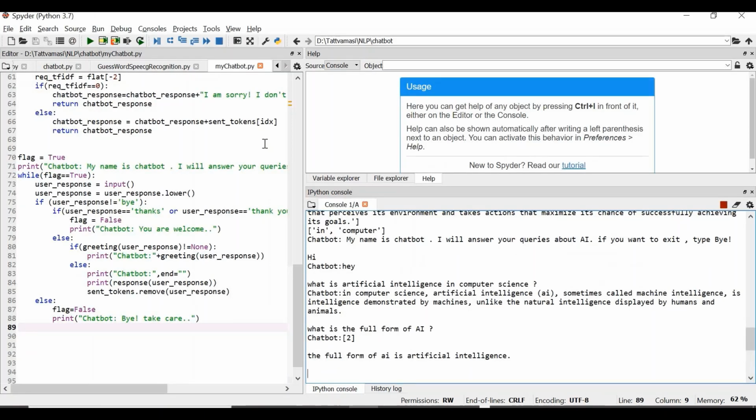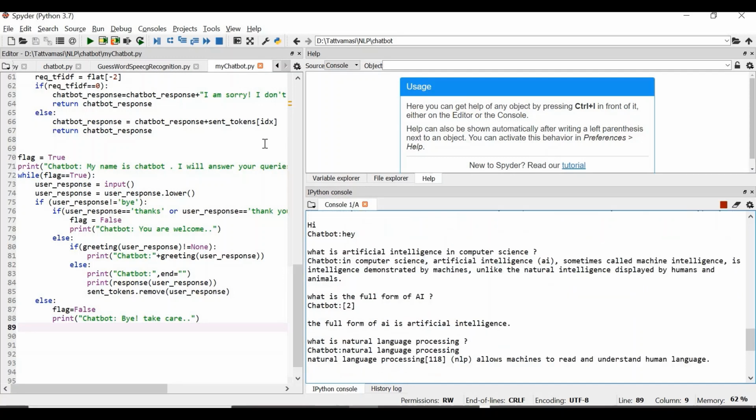I am asking that question to the chatbot. See, the chatbot is responding: natural language processing, NLP, allows machines to read and understand human language.